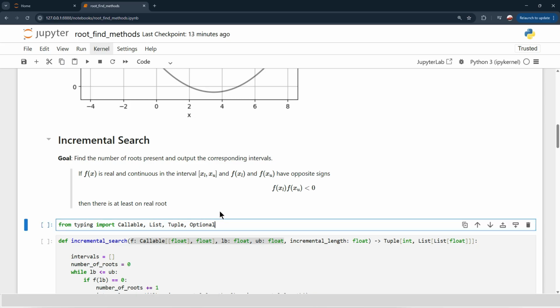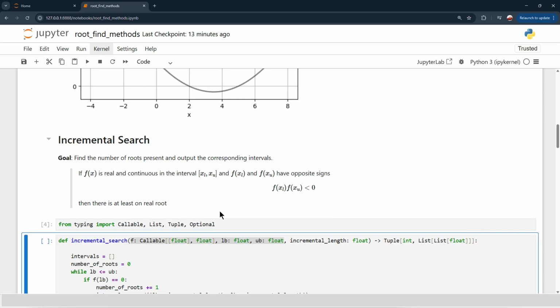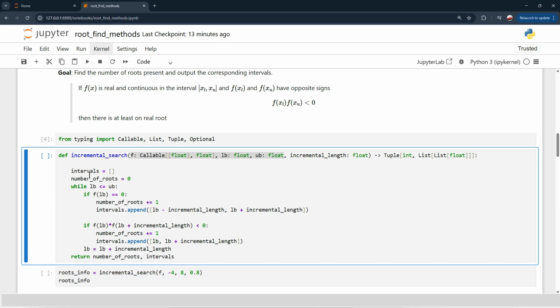So let's first import some typing, and then we have this function defined as incremental search. It takes the function, which is a callable, as an argument, along with the lower bound, upper bound, and then the increment length. So we also need to specify an increment length to search for the roots in the function.